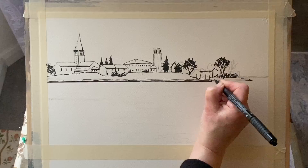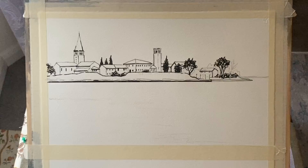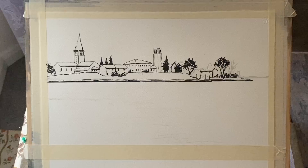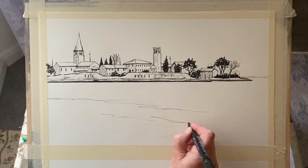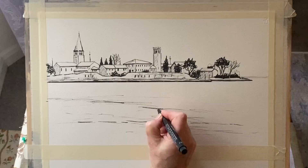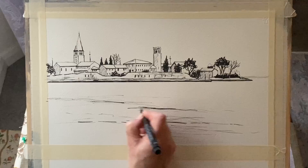Today I'm using my favourite Saunders Waterford cold press paper — it's 100% cotton and it's a really lovely paper to use. One of the reasons I enjoy it so much is that once you start working into it wet in wet, it stays wet for a very long time, so it's open and workable. Because it's made of cotton, when the paint and water are applied, it soaks into the paper rather than sitting on the surface and drying unevenly — it dries much more evenly, and your diffusions are really beautiful. It's an incredibly highly rated paper.